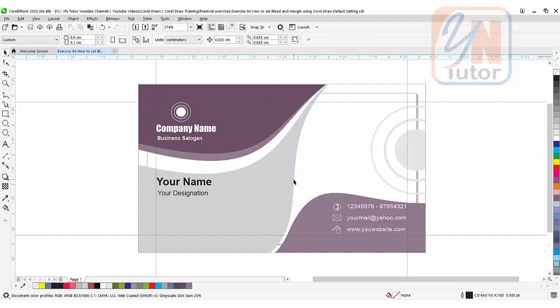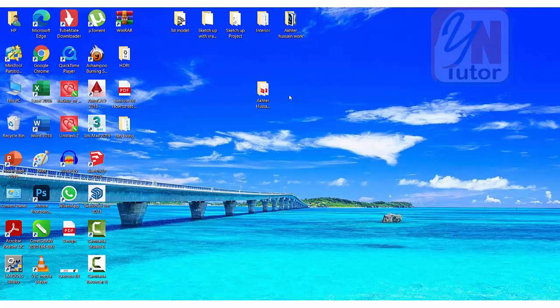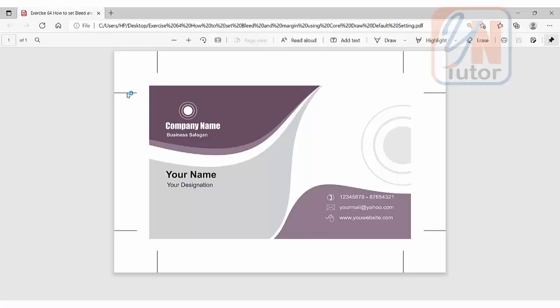Once you click OK, your PDF document is ready. I will minimize, and you can see here, this is my file. If I double click to open, now our PDF file is open. You can see the crop marks, and from here, this is our bleed. Once they print and trim this document, it will be trimmed from this crop mark vertically this way and horizontally from this crop mark. So this is how simple it is. This way you can export your Corel Draw file to PDF.